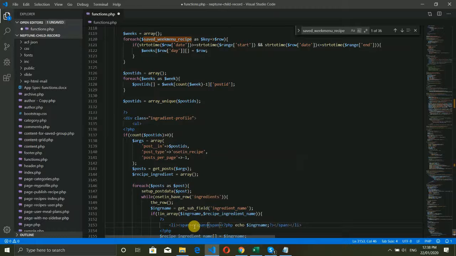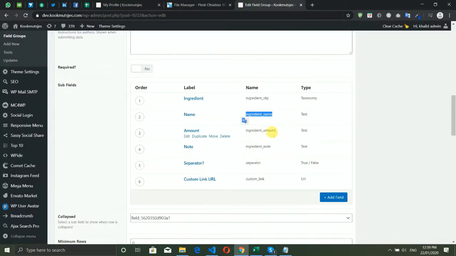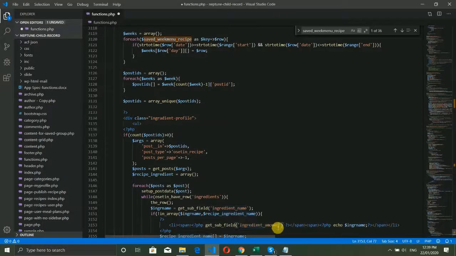Apart from this, I would also need the amount of the ingredient. Get sub field of ingredient amount, right? Now the field which I can identify is this, right? Now there you go.